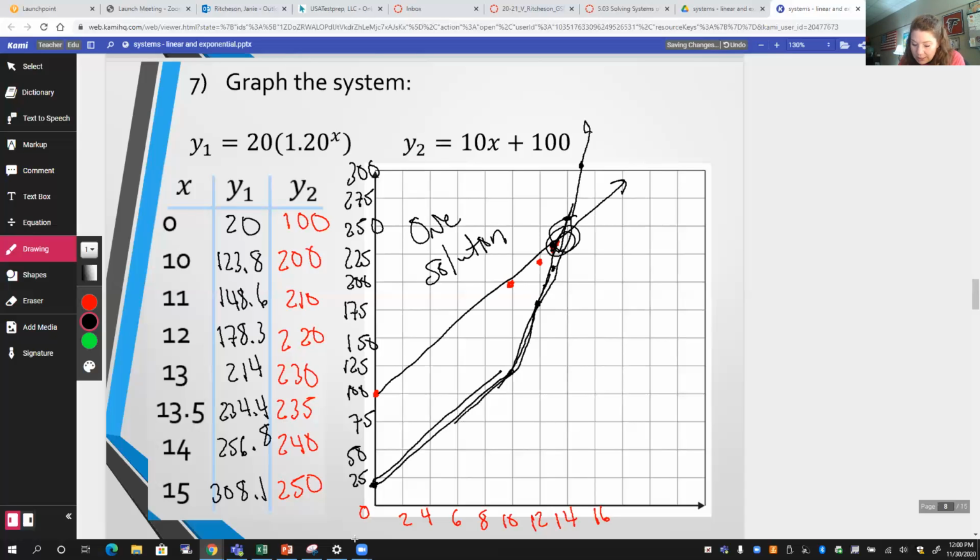And it would be really close to when x is about 13 and a half, because look how close these numbers are. All right, these are bigger, bigger, bigger than these until you get to when x is 14, and then this is now the biggest number. This side is bigger until you get to 14.